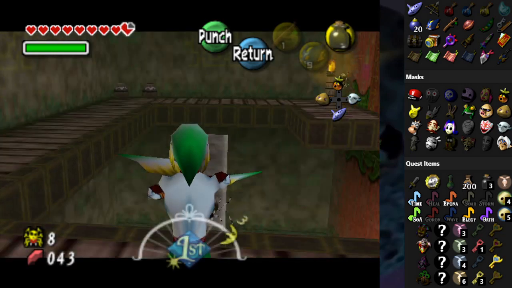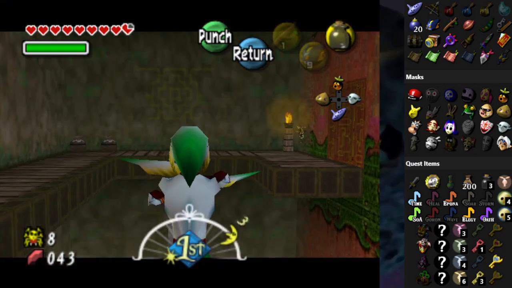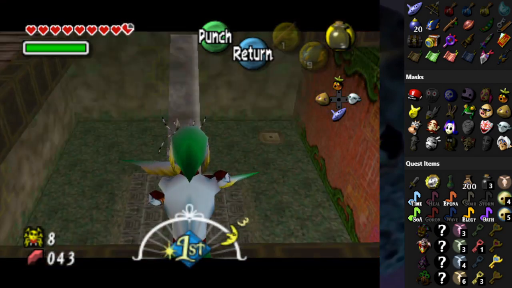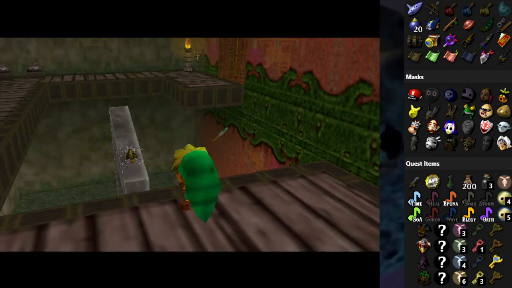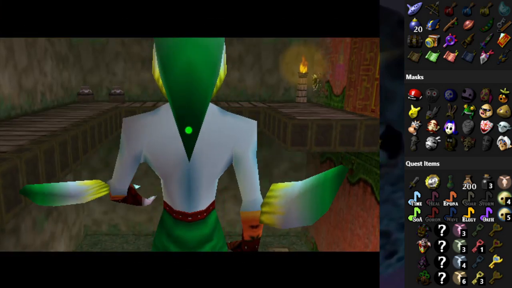I'm so bad at aiming. I need to aim straight, so actually go straight, because that's about where it aims to, so... I need to also time it better. Please. That's better. Hey, a key.